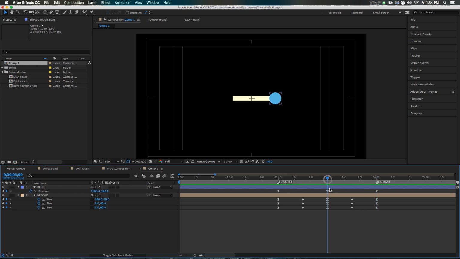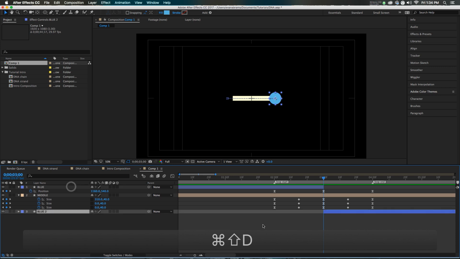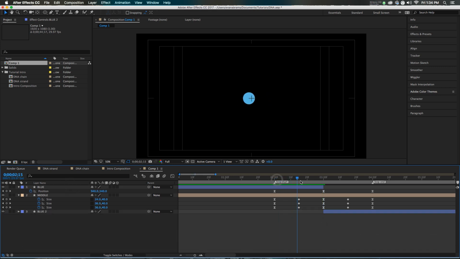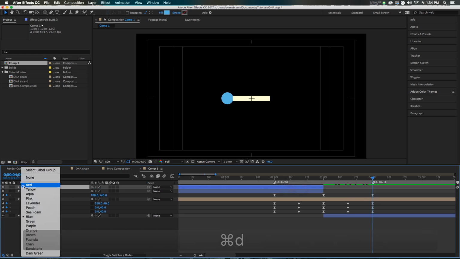That's fine. So what we can do is Command Shift D to duplicate and split that layer right there, and then move one below like this so that it's coming over here and then it's switching to the other side and going back. Pretty great. Now we're going to duplicate this again, and this is going to be a red.